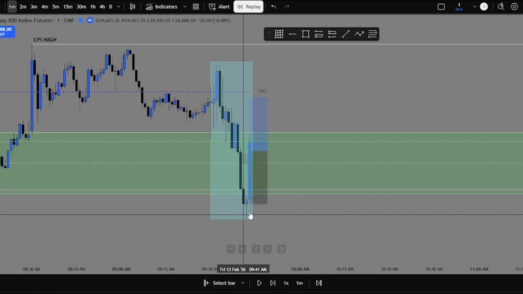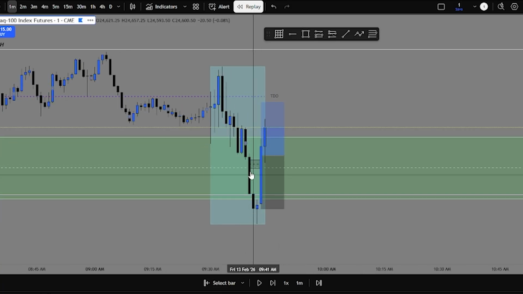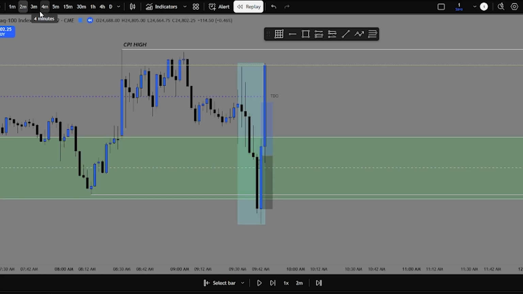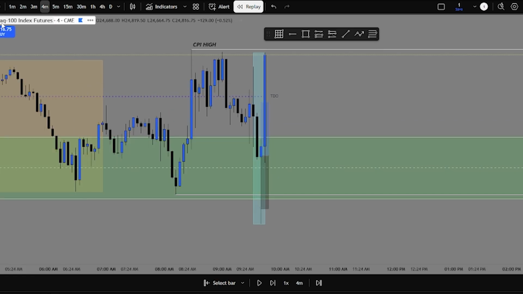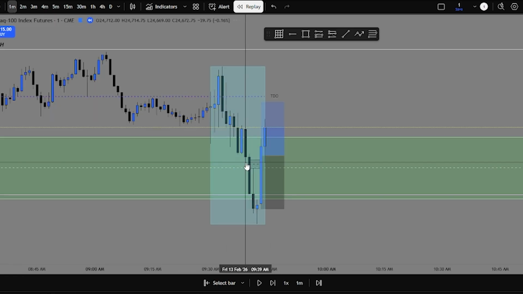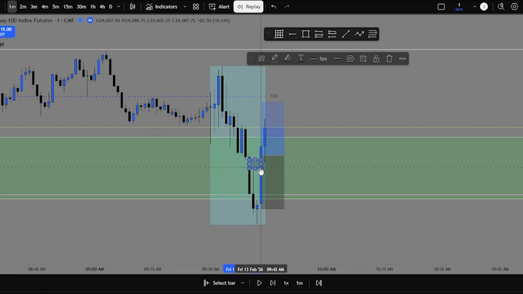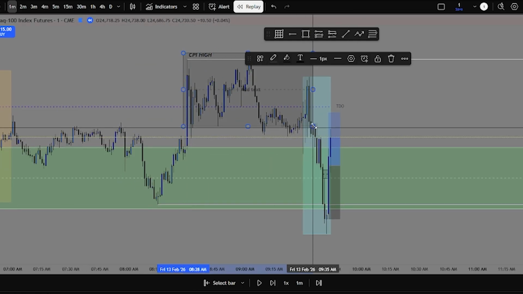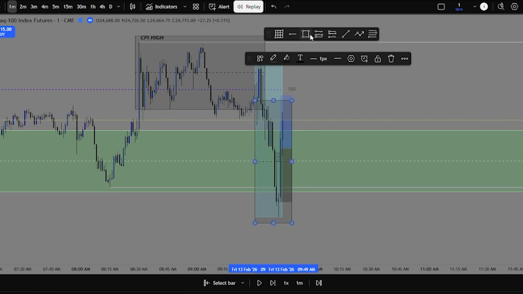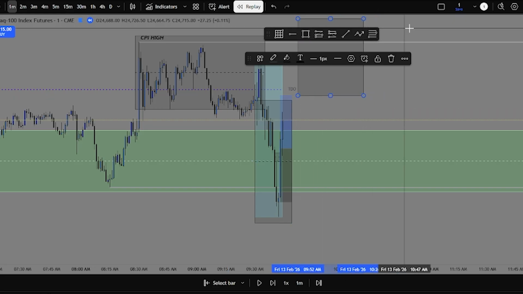So what do we get? Our next candle, we come in, we inverse this gap, and we inverse this gap, right? So we look on the 2 minute, is there anything here? Nope. We look on the 3 minute, is there anything here? Nope. Is there anything on the 4 minute? Nope. Okay, so this 1 minute is the highest time frame gap in this leg that would be considered the manipulation, right? We have accumulation here, we have manipulation, and then what comes next? We look for distribution, obviously, right?